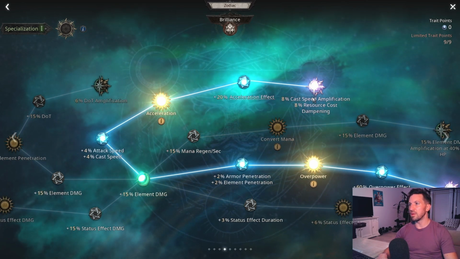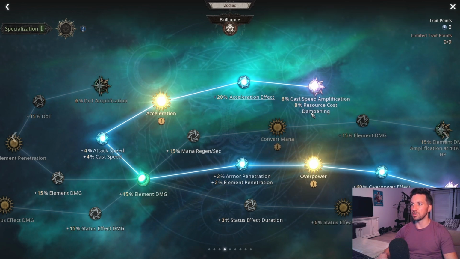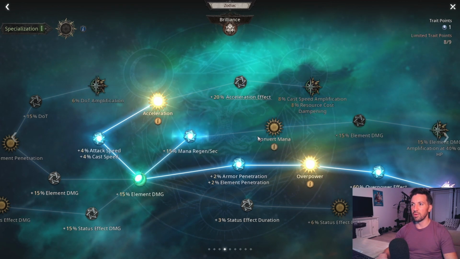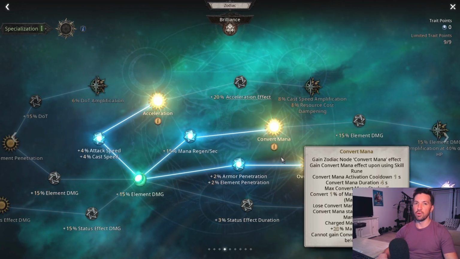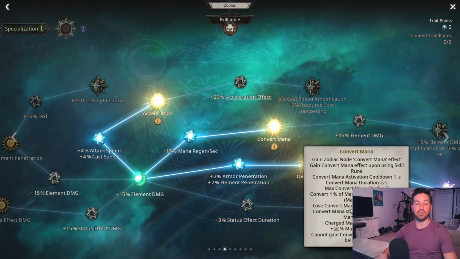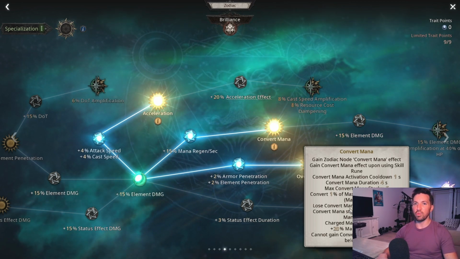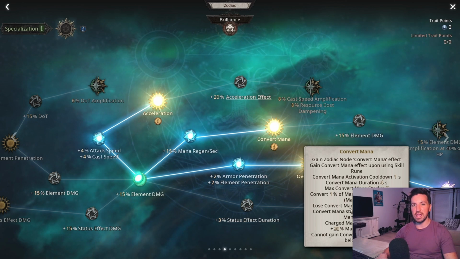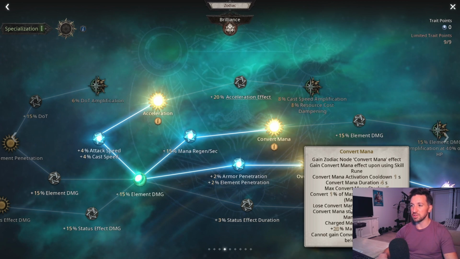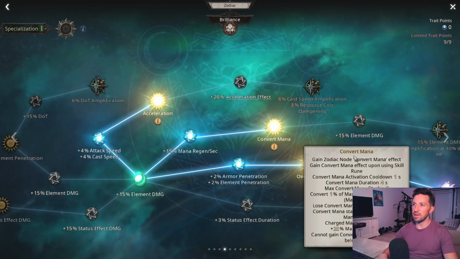You won't get anything from the cast speed amplification, but I think this point is worth it simply for this reduction here. If mana is a major issue, you can take these 2 points out and put them in here and get convert mana. Now, if you do this, you have to keep in mind that convert mana is going to take some of your HP and turn it into mana. So while it's going to keep you topped off really, really well, it will do damage to you. So having some HP absorb is recommended, or a good amount of HP regeneration. If you have one of those, then convert mana is basically covered, and it works phenomenally.